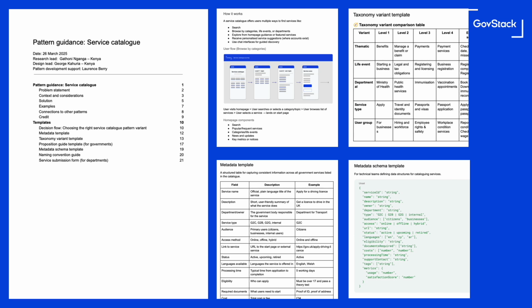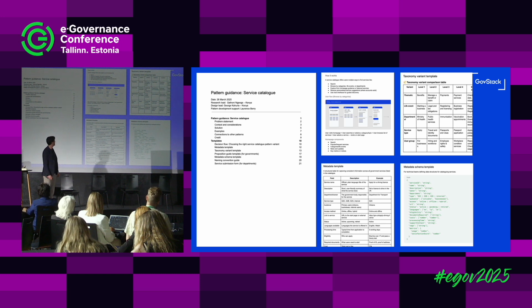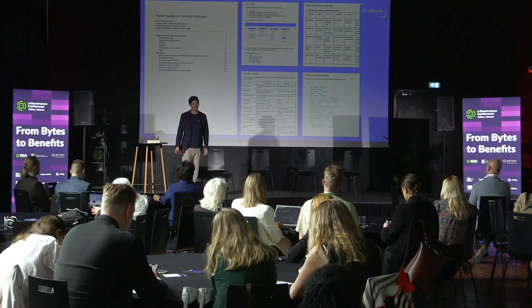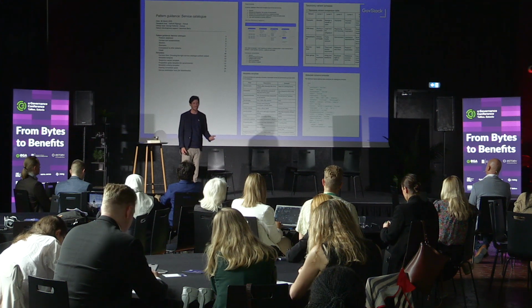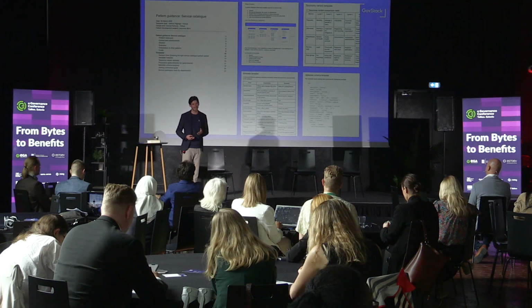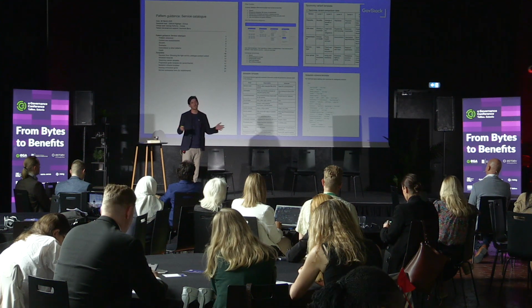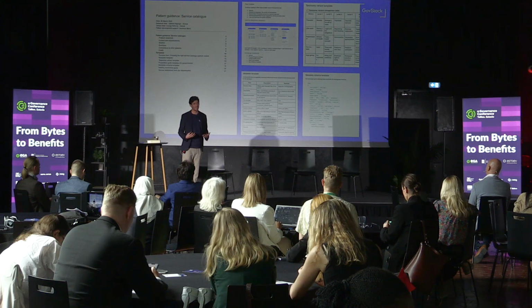So in this service catalog, you can see it kind of breaks into two. Our guidance or our documentation is split into two. We've got pattern guidance, and then we've got a kind of appendix of useful templates and things that we've shared with each other. An example here, you can see user flows, but you can also see enablers. So before you implement a service catalog, you might need a service registry. You need to know what services you have in government. So we've provided a list of the data that you might want to collect through a survey from all of your staff or from across your organization. So at least you can find out what services you have.